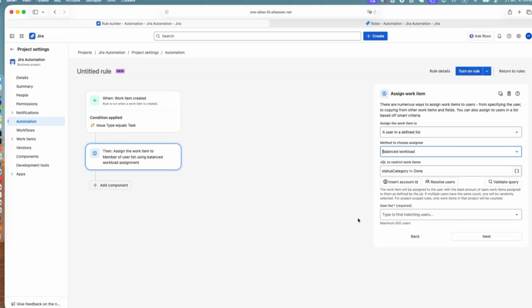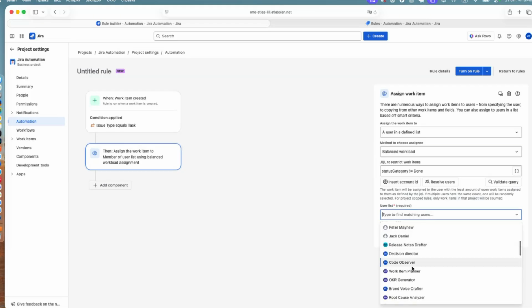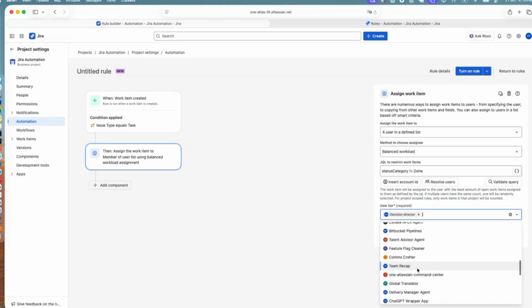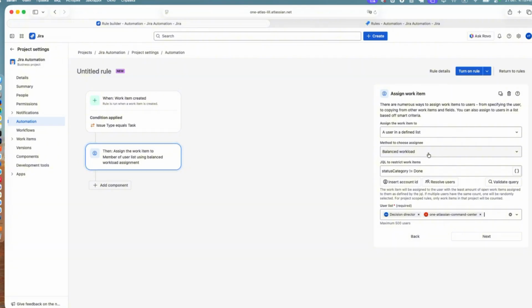So exactly in this rule, we can find the list of users and set the method to choose assigning. It can be balanced workload, so automation will choose by itself, not you. Random or round robin.